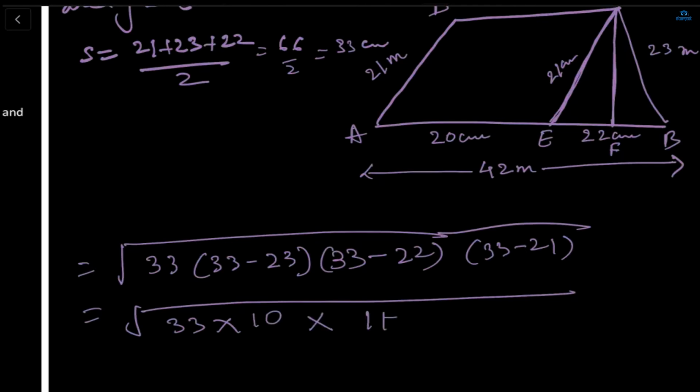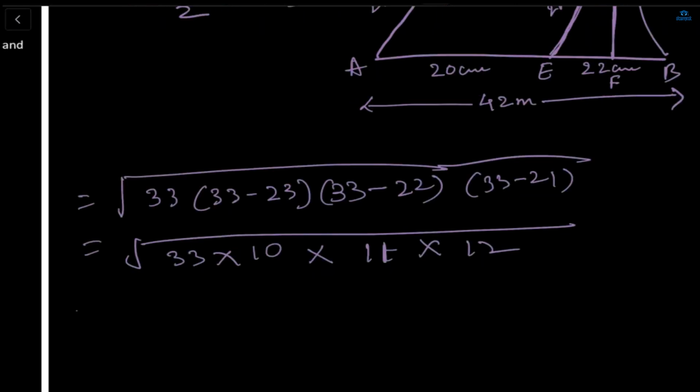11 multiplied by 12. So if you multiply, then you will get what? 3 into 11, you can write 33. Sorry, ma'am, I did it wrong. So we can take it as common. So you can write 66 into 10, 66 into 10 meters.